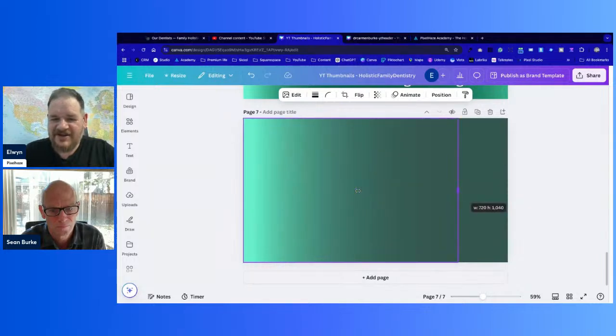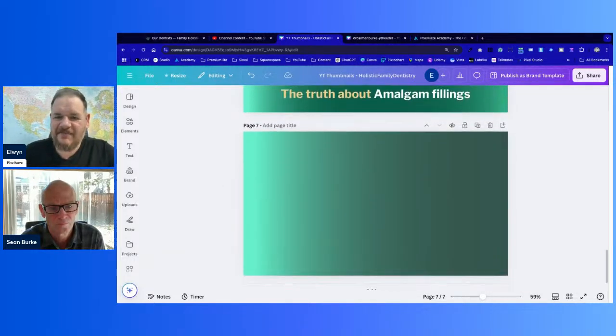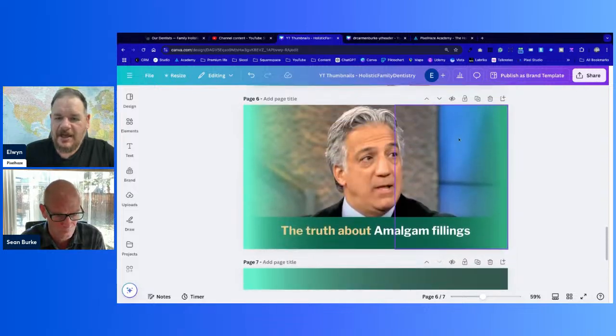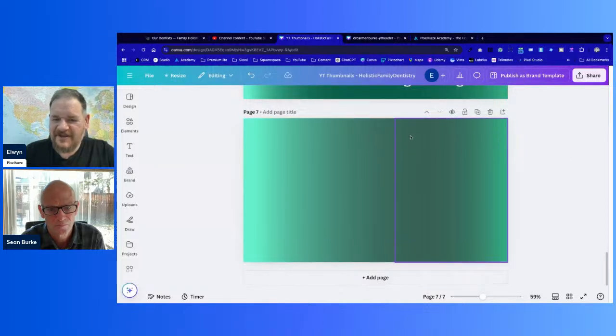We can stretch that gradient across, so it can blend naturally across that thumbnail. We can bring in a gradient from the other side. We've got to be careful that there's no lines or details in there, but that's a good starting point.